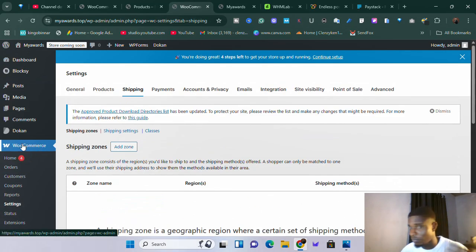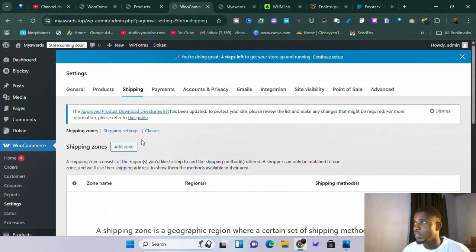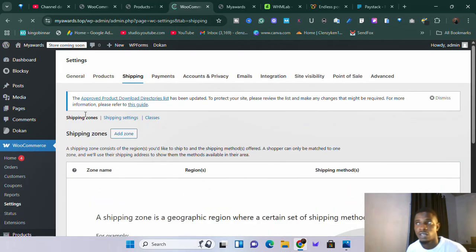Okay, so the first thing you want to do is come to this section, come to WooCommerce. I'm sure you must have installed WooCommerce for your website, and then come over to settings. Once you are over here in settings, you're going to find this tab that has so many options. What I'm looking for is this shipping option. Once you click on it, it's going to automatically redirect us to the shipping area and how we can go around adding shippings and the likes of them.